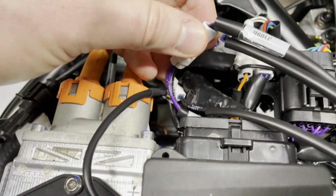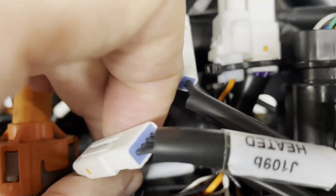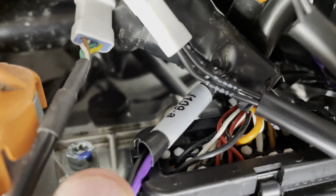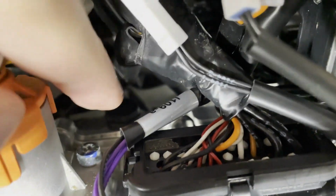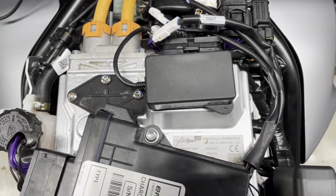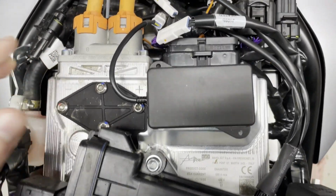He did mention that there were these purple connectors for something called J109. Let's see if I can get that shown up here. Yeah, J109. And surprisingly, J109 did exist. He told me it existed, but it was way down, underneath this. So it had fallen down somehow and basically gotten underneath the charge manager. The inverter. It had fallen underneath the inverter.